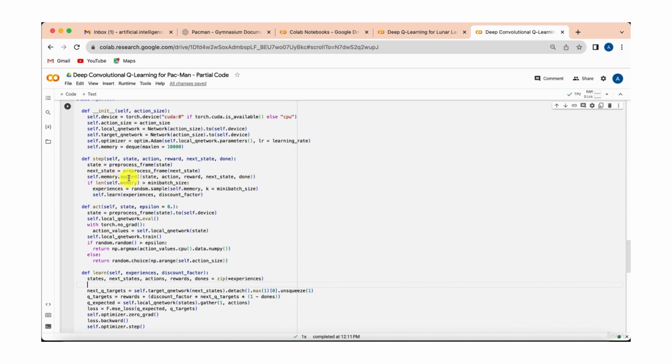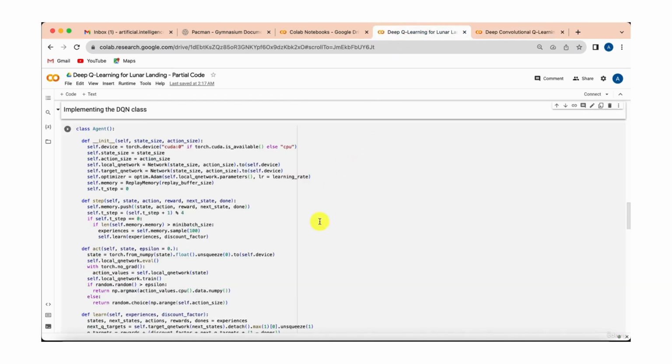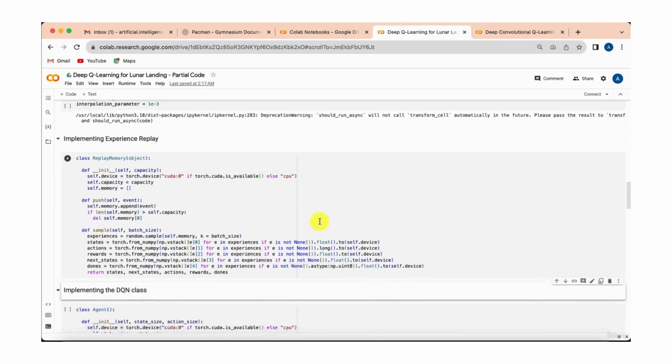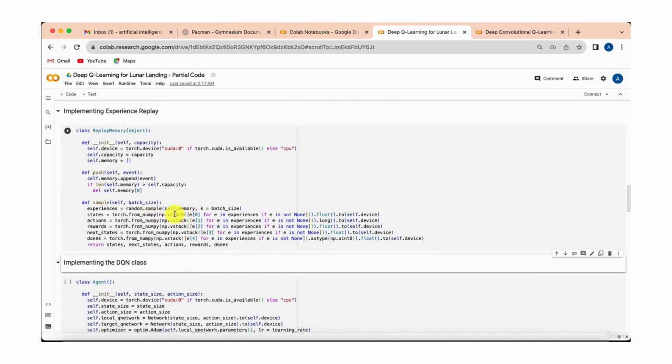And to the memory we just appended the state, action, reward, the next state, and done, and the state and the next state here were already pre-processed with our pre-process frame function. Therefore, they're already PyTorch tensors. So at this point, the states and the next states are actually PyTorch tensors. So, a priori, we would think that we couldn't use, again, that vstack function we used when we implemented experience replay. Remember, here we used this vstack function to perform the stacking. But the vstack function is actually a function by the NumPy library, which therefore we would think would apply only to NumPy arrays. But here's the good news.